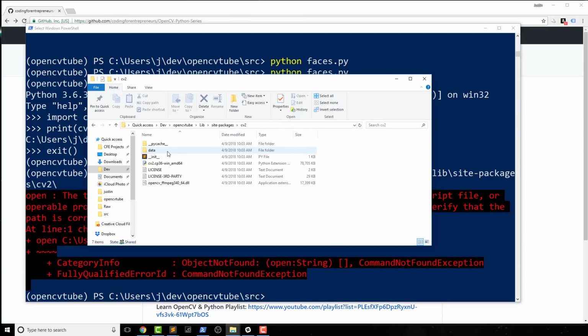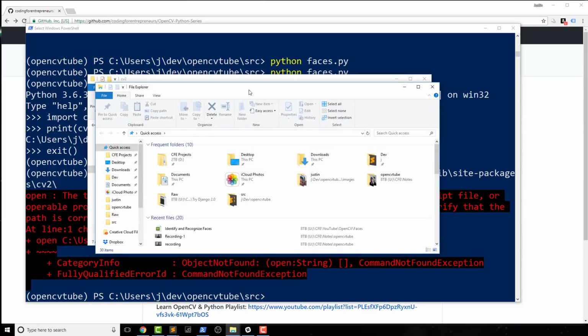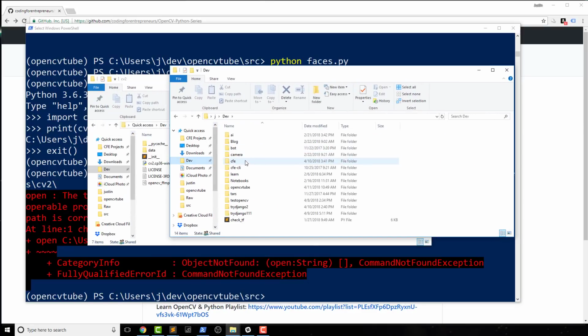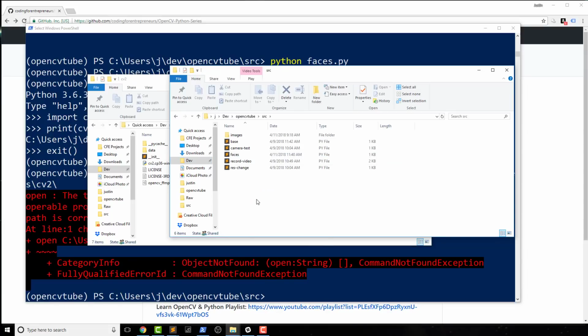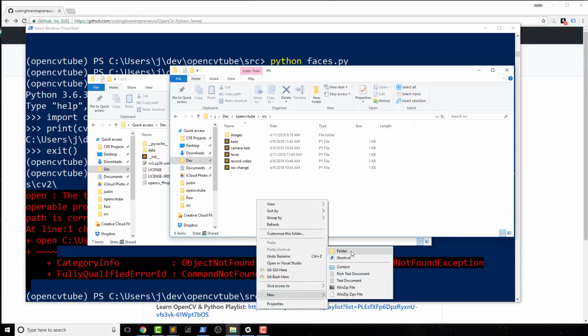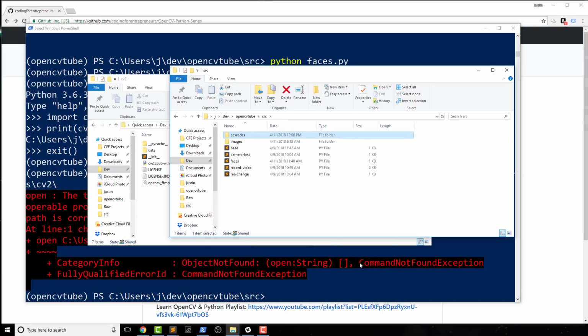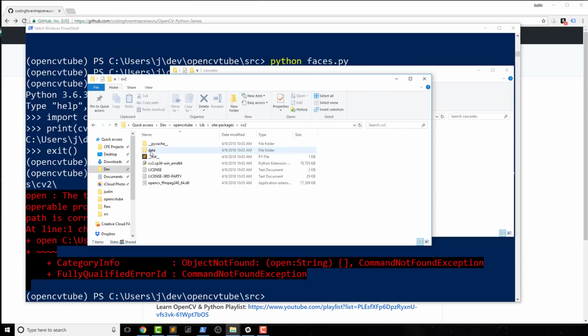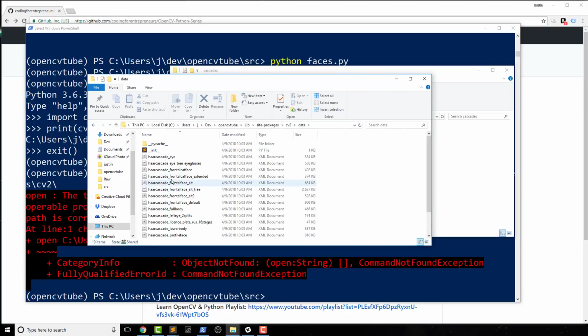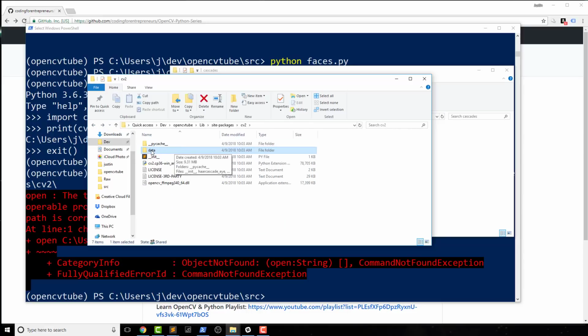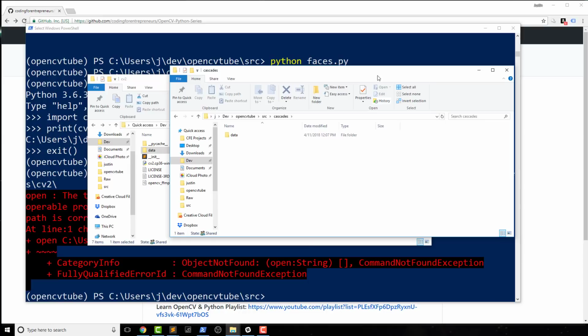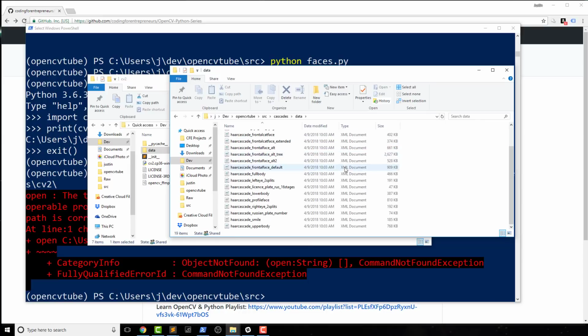So you can do a symbolic link, or you can drag this folder in and copy it. That's what I'm going to do. I'm going to drag this folder and copy it into where my project is. My project's in dev, OpenCV2, SRC, and I'm going to make a new folder in here called cascades. Inside of cascades, I'm going to bring in this data folder that's in OpenCV. Inside that data folder, you should see haarcascades, all of that stuff. I'm just going to bring that entire thing over and copy it. Whatever system you have, just copy it over. That's one quick way to do it.